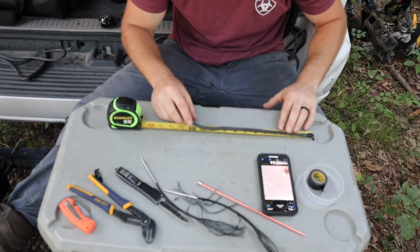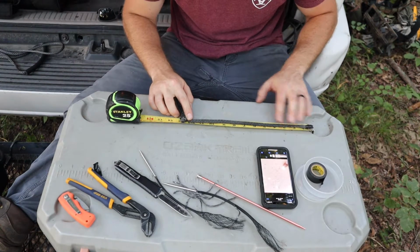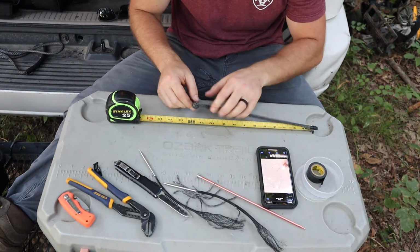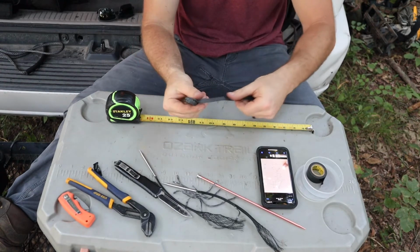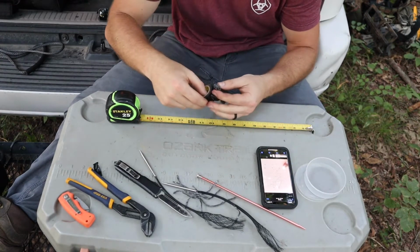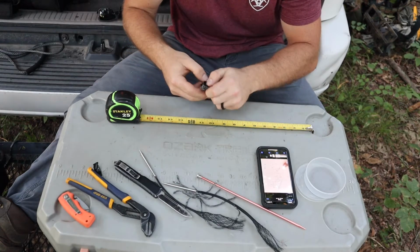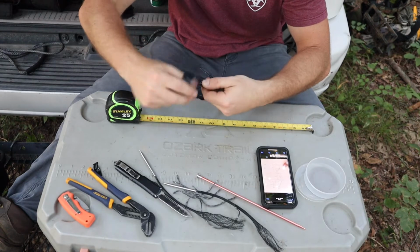Alright guys, for the next step, this one's probably the most difficult step. We know that we only need 10 inches left in our tag end. So what I'm going to do here is, I've made my loop, right? I'm going to tighten this dude down, okay? And then I'm going to wrap it with some electrical tape because it's going to make life easier here in a few minutes, and you'll understand why. So I wrap it and then I bring it on out a little bit.